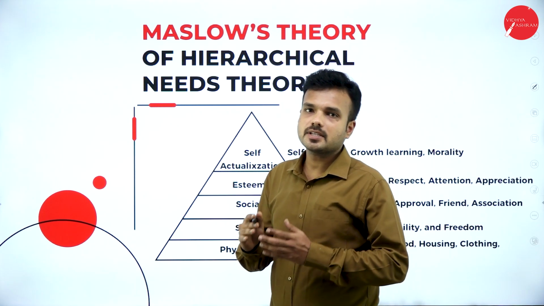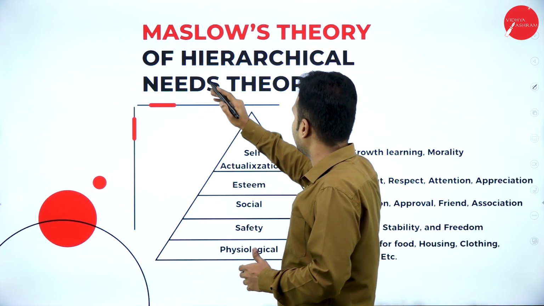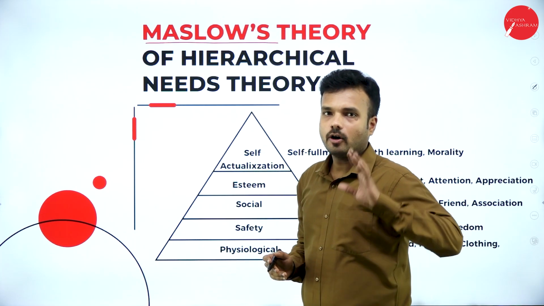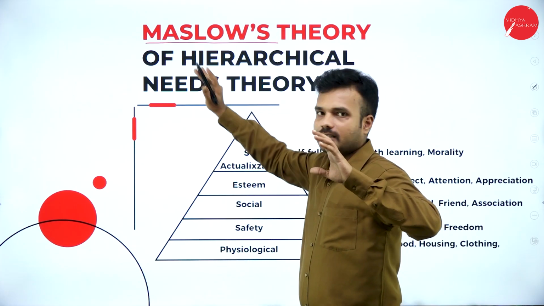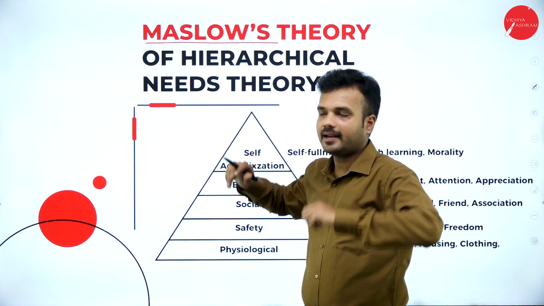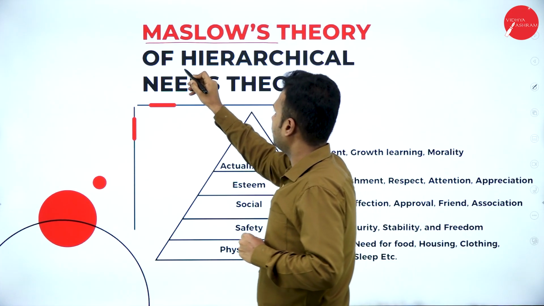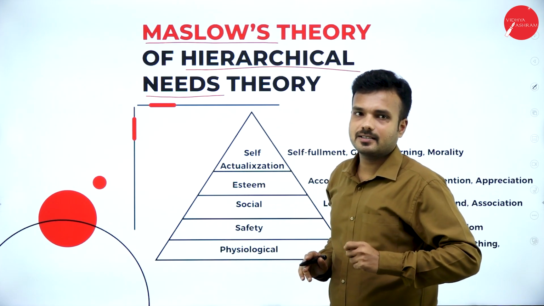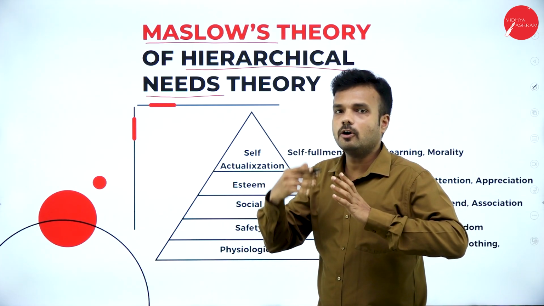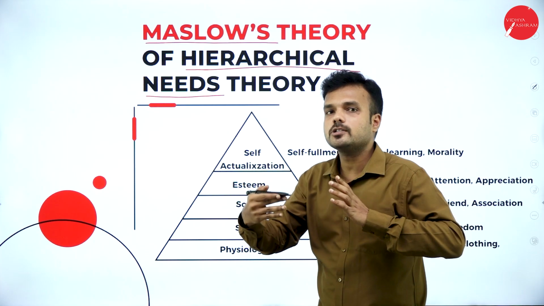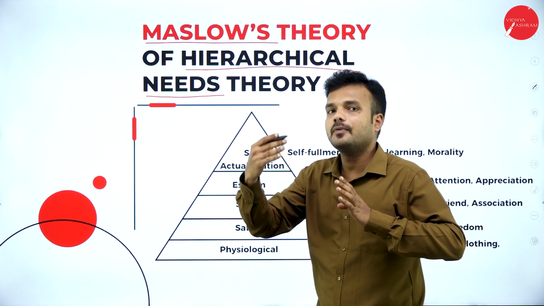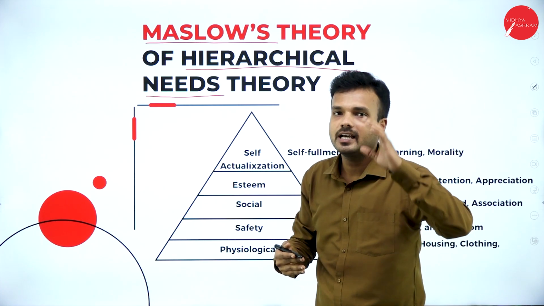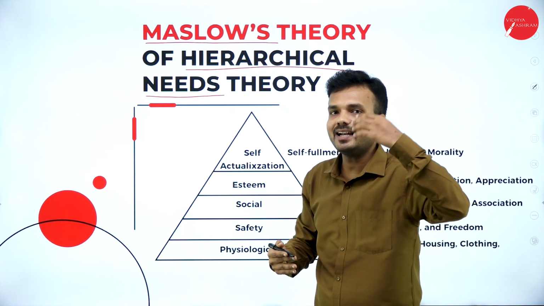This Maslow's hierarchy of needs theory is propounded by Maslow. Okay, so it is a contribution given by Maslow, a theory of motivation to management, and here Maslow gave the hierarchy of needs. There is a hierarchy of needs that is required by the employees of the organization. If we satisfy that hierarchy of needs, that is the 5 hierarchy of needs, the employees are going to work much more effectively and efficiently.